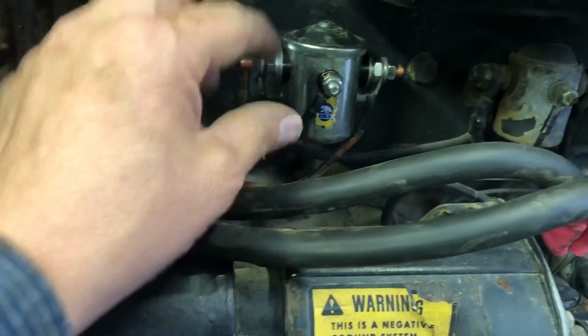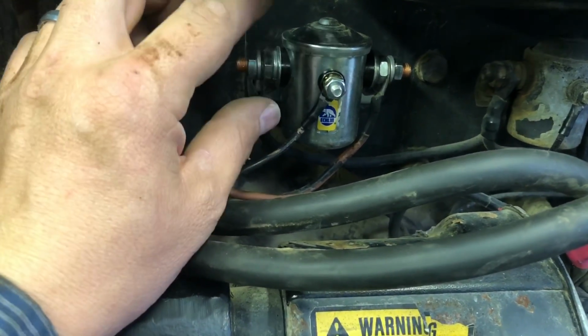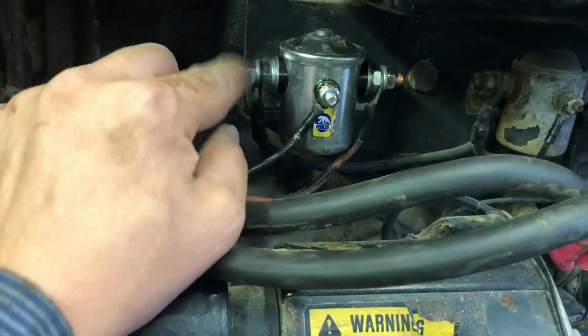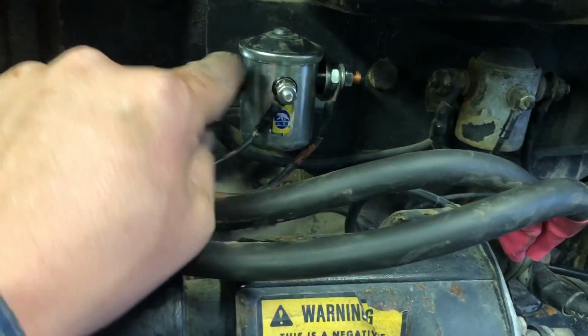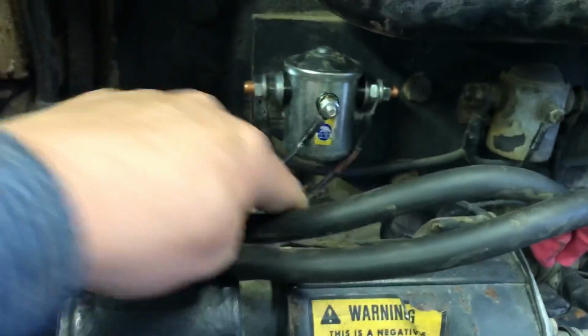You put voltage on this. It's going to close a magnetic coil, which closes a switch, sends power from here. This is hot right here. This has 12 volts on it, and this has nothing until this has 12 volts, and then this is just a switch that's closed. Then this sends voltage out to your cab.